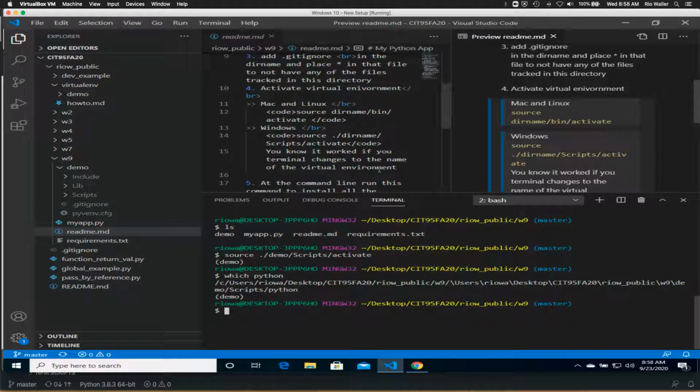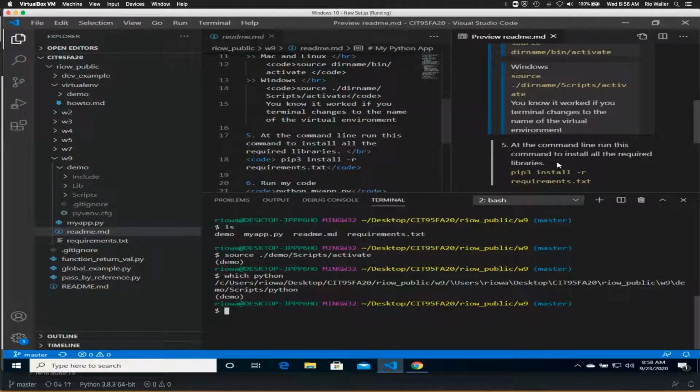So now comes the part where we actually install. Now, by the way, if you were really doing this for real, you would probably write a script to let the user just run a script, and it would do all this for them. Now, you don't want to assume everybody wants a virtual environment, because what happens if they don't care if it installs on their local system? They don't have to do this part. They would just do the part that we're going to do next. And I'm going to show you how to create this requirements file in the second video.